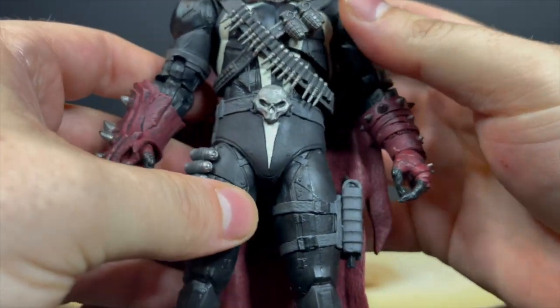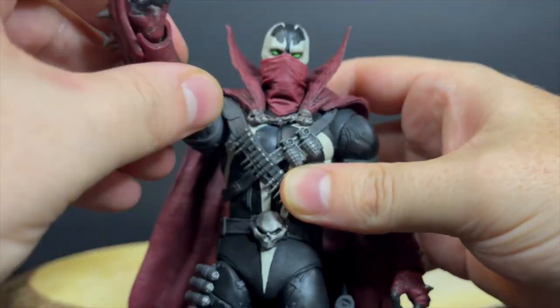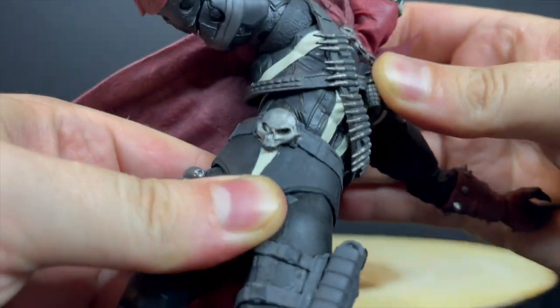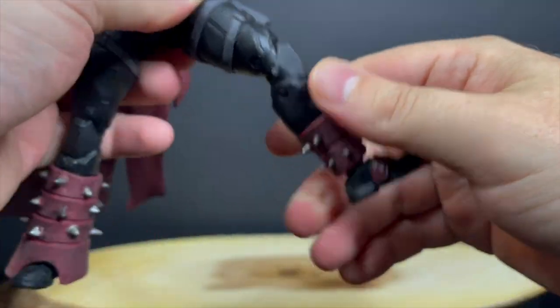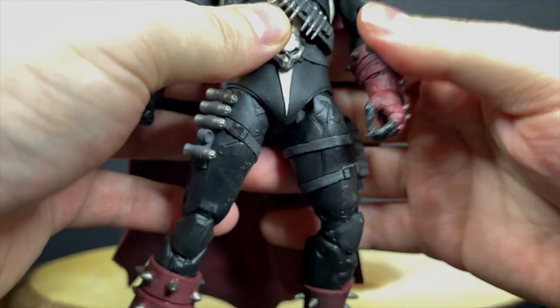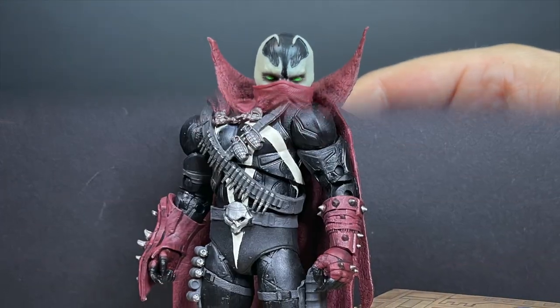I mean, he's even got the skull belt. He's got a little bit of a different, let's say, diaper anymore, but it really does work. If you've had the Mortal Kombat 11 Spawn, it's pretty much all the same, except that I do like the crotch piece a little bit better. It's kind of like a more updated take. I dig that. You got the feet, toes. It works for what it is. And all the weapons that he has on him are painted, the bullets, the rounds, everything, and he has a handgun, which is non-removable. That's the big bummer.